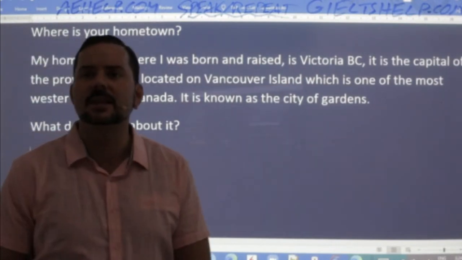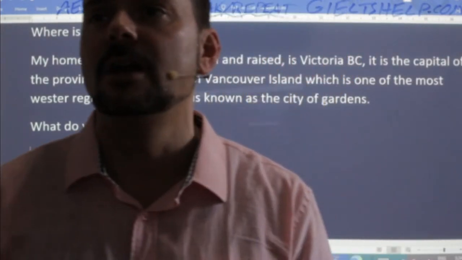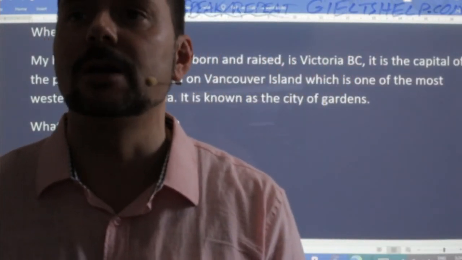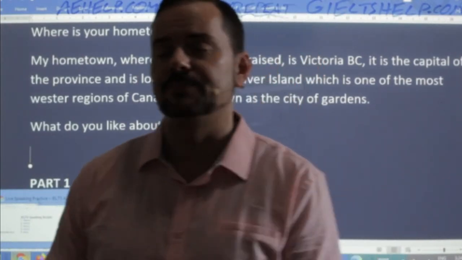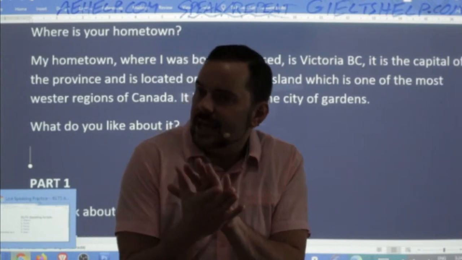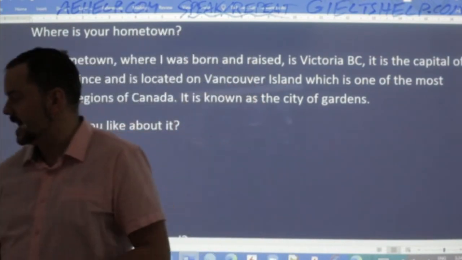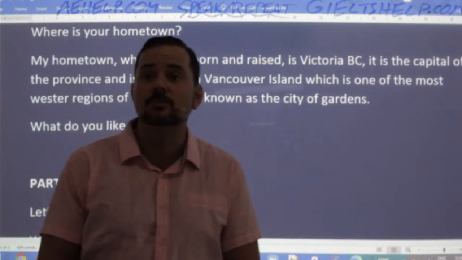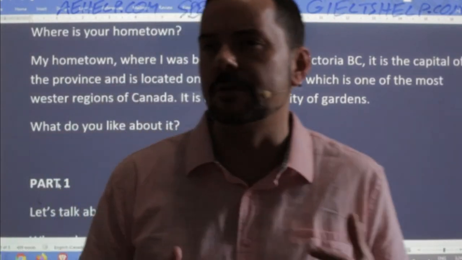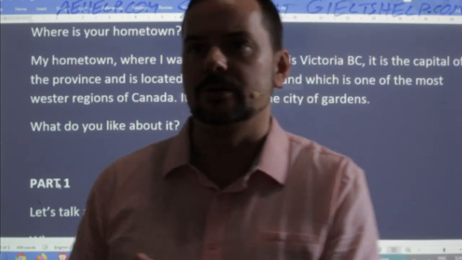Harpreet says, I like my village because it's a dazzling place and I like the nature. It's got a lot of greenery where I can spend my leisure time. Okay, Harpreet, so that's okay, but it's not a very clear explanation and example. So that's where I would like to see more explanation, more examples. So what do you mean it's got a lot of greenery and a lot of forests? Explain that a little bit clearer, okay?